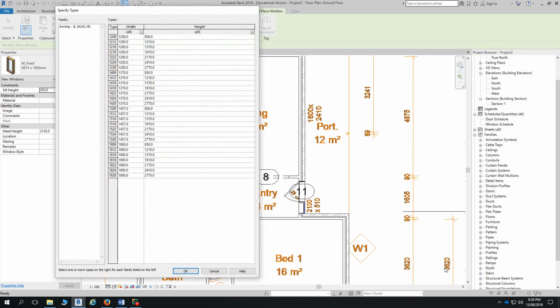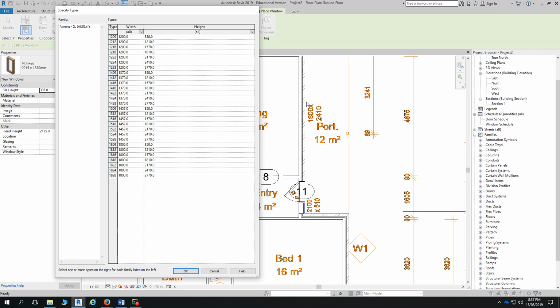When you load a door into Revit, it will come in with all the predetermined sizes. So you notice that ours had the 720, 820, 920 in the existing ones. When you load a window in, it will only let you put in one window size at a time. So it comes up with this other dialog box with the sizes of the windows.